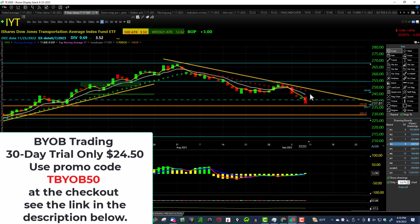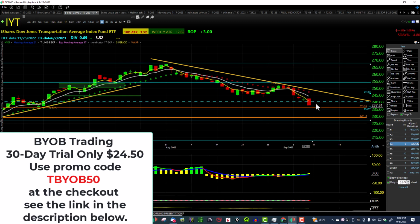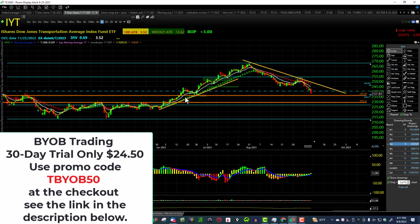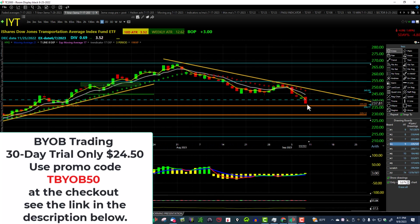But it is in a daily downtrend. And if you look right here, the 3 has passed underneath the 8. And you can see price action, and the 3 and the 8 are all underneath the trend indicator. Not a good sign for the transports. So it's looking like the transports have got to come down here and test this support area at 235.95. And of course you can see that candle just went down there just a second ago. So they still got some work to do, but they are closing up over the midpoint. That's a little bit bullish, but I mean, come on, this downtrend, they're saying something here that it's selling off that hard. Now let's go take a look at our indicators.